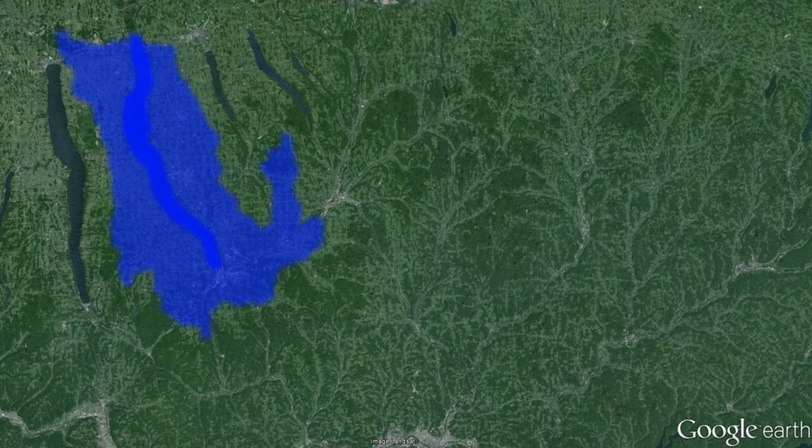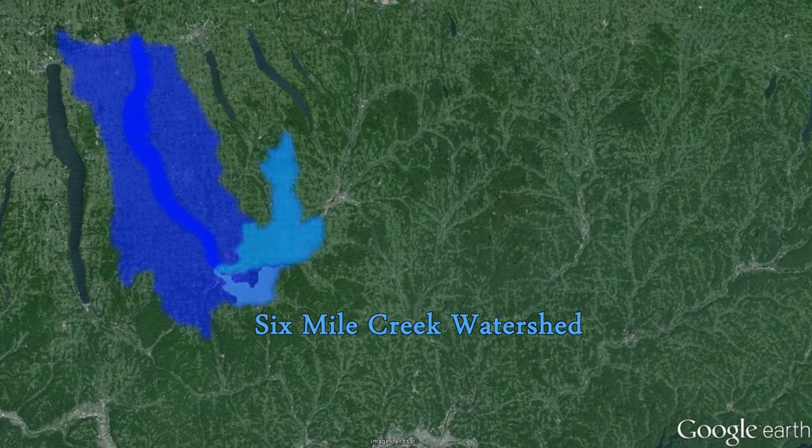Within this watershed, it's split into sub-watersheds or catchments. What you see here is the Six Mile Creek watershed highlighted. This services the city of Ithaca, and off to the east is the Fall Creek watershed, which services the Cornell water supply. The area of these watersheds is not necessarily proportional to the size of the population that they're servicing, but it gives you some idea of how the Cayuga Lake Basin is subdivided into different drainage areas.